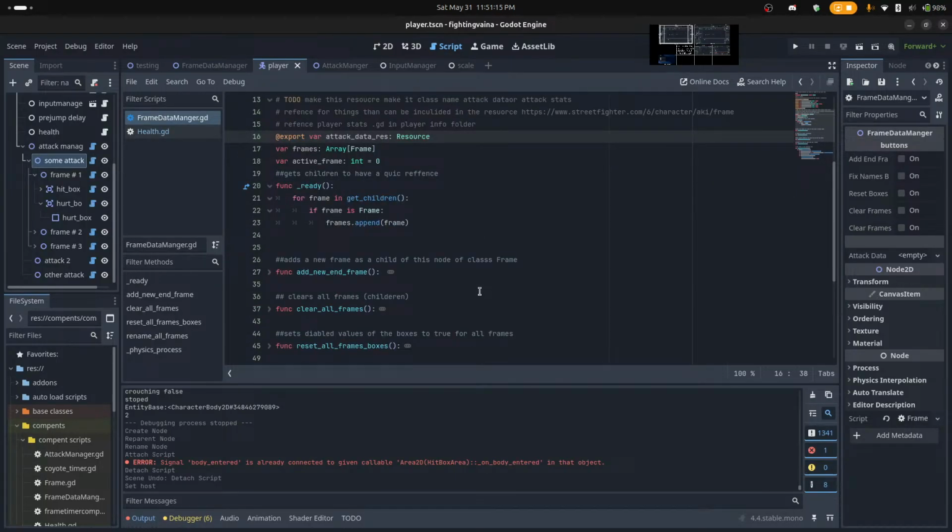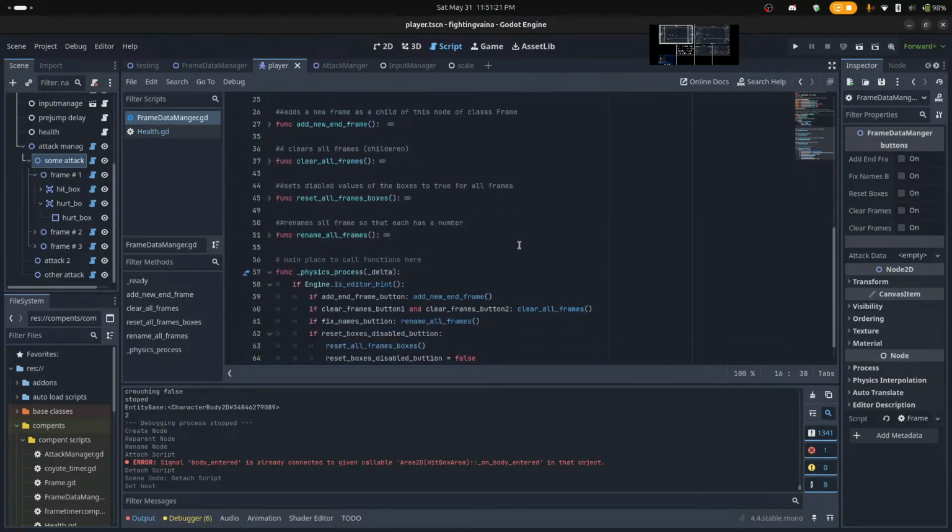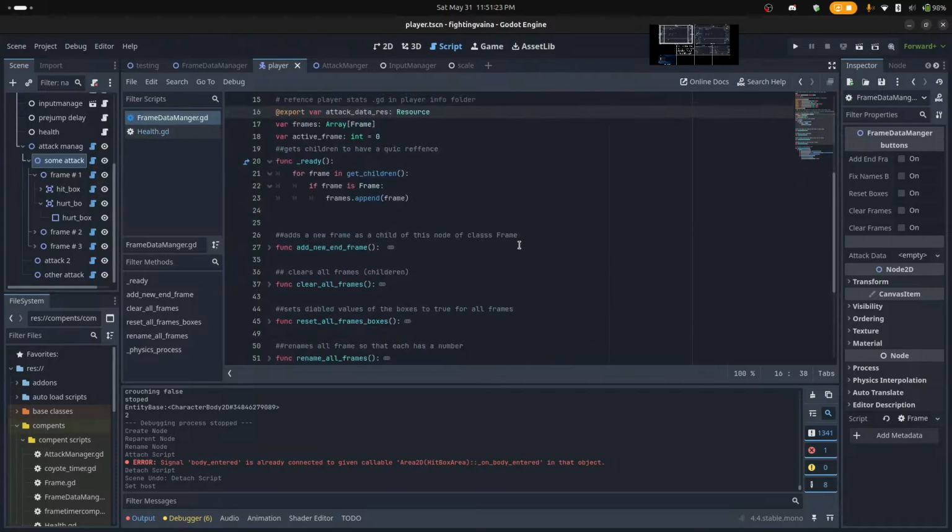And should it be per hitbox? Should it be in the attack? Should the attack be a total damage of this? But then how would I do a multi-hit attack with some hits done on each frame? Because there's some multi-hit attacks that do a bunch of stuff on hit.